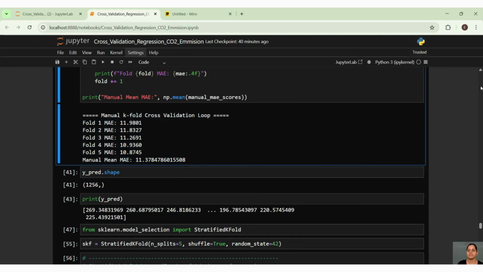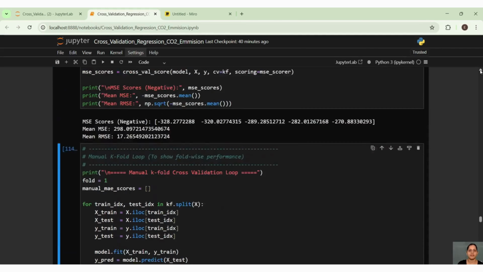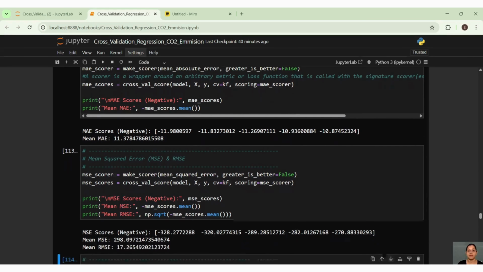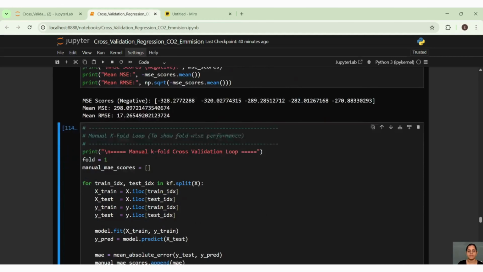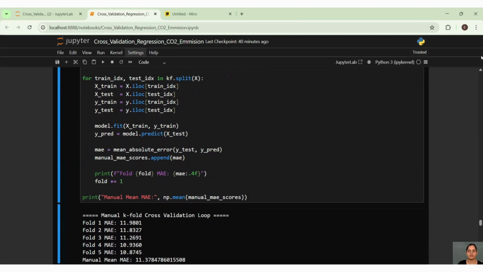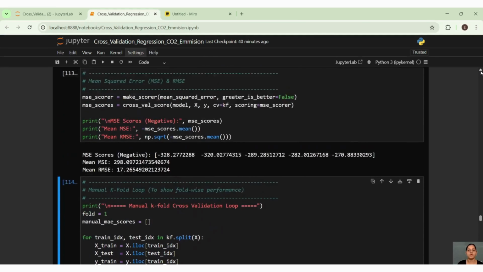So this is whatever we saw here on top, right? This is directly the output we got with the cross validation score. Directly you can get it, but however, the same thing I have shown you here practically, fold wise, how it is coming up.